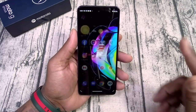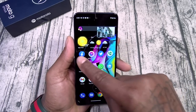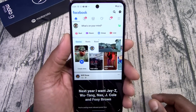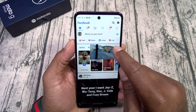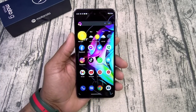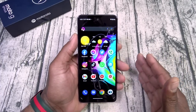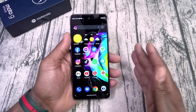Now, if you want to exit out of this, you do got picture in picture. Take it over to Facebook. And you got YouTube and Facebook at the same time. Okay, exit out of that. Bang, there it is. This phone works, okay? Like I said, you're gonna spend $300. Don't expect to have flagship level performance in every department, especially with the camera.